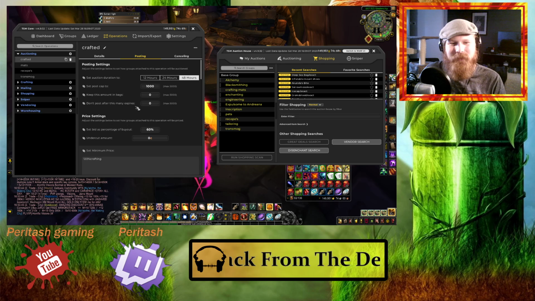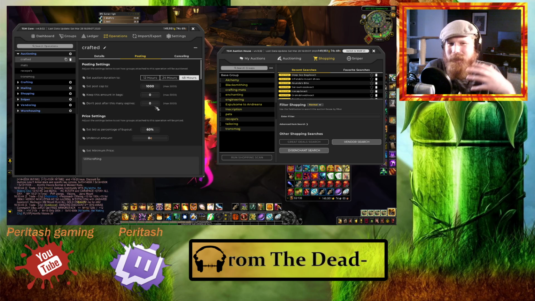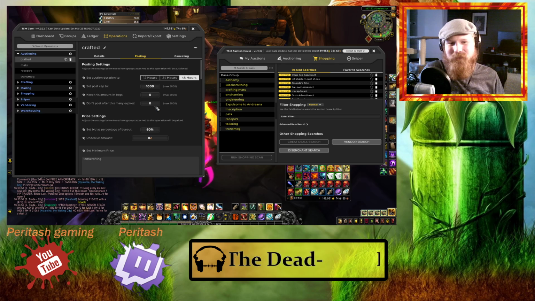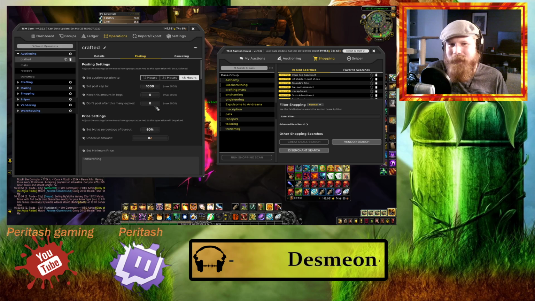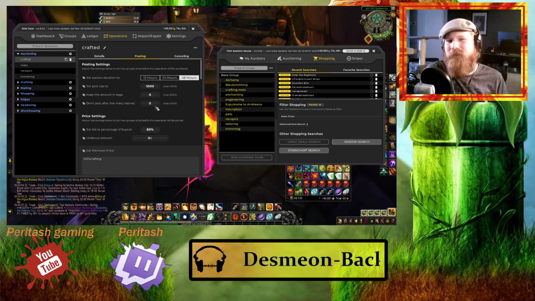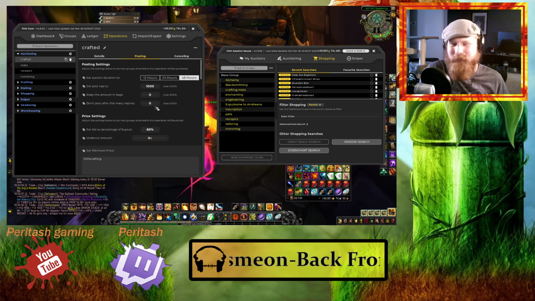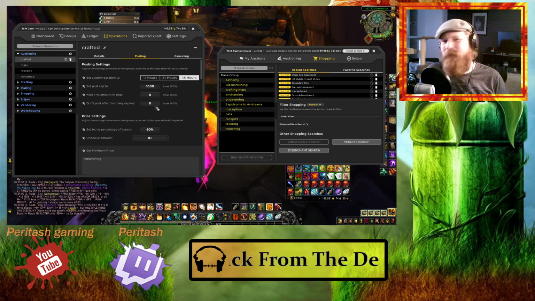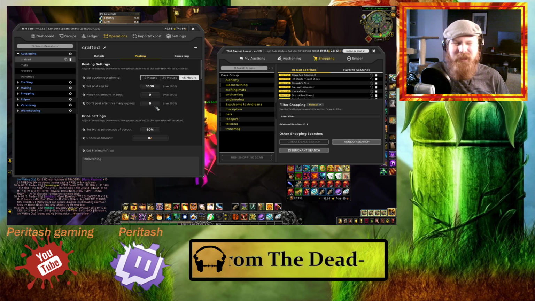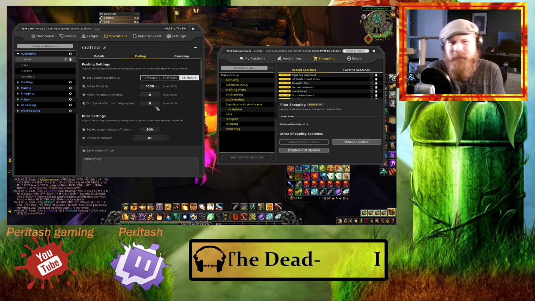Don't post after this many expire. So if you don't get to sell those items, it says, hey, this item hasn't been sold for 2 consecutive times, for example, I'm not gonna sell it anymore. Now you can always give it to the vendor for a little bit, but I wouldn't do that if I were you though.